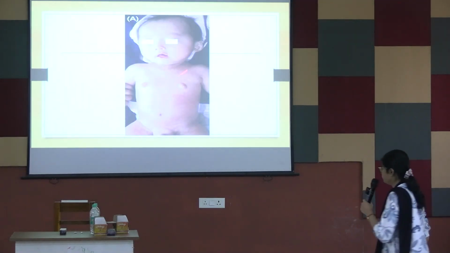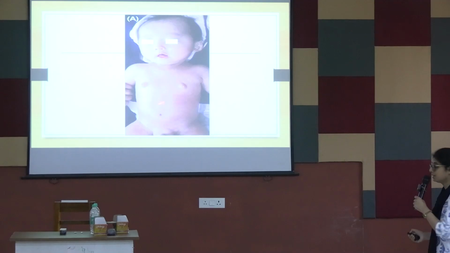So this is a newborn baby. You can see the skin over the abdomen. Just try to see. The skin is so shiny, tight, and if you examine, you won't be able to pinch up the skin. Just look at this region. It is reddish, it is shiny, and it also looks tight. So this is called sclerema. And if you observe it more, you'll be able to appreciate some amount of abdominal distension also in this picture.